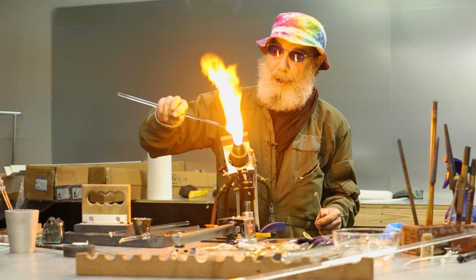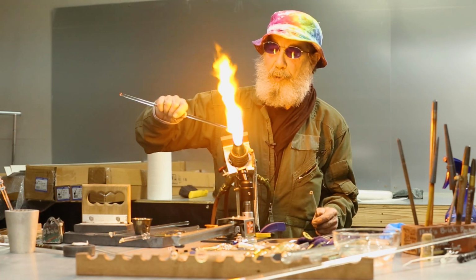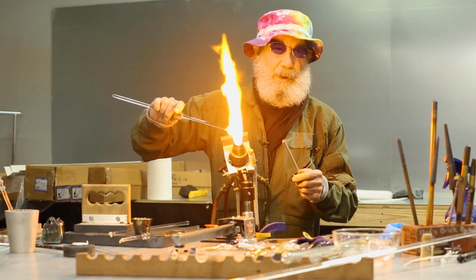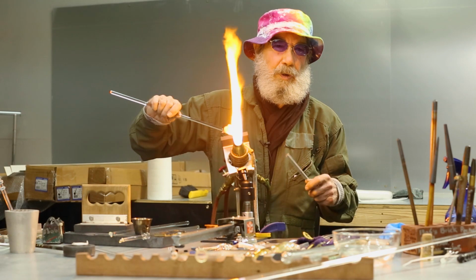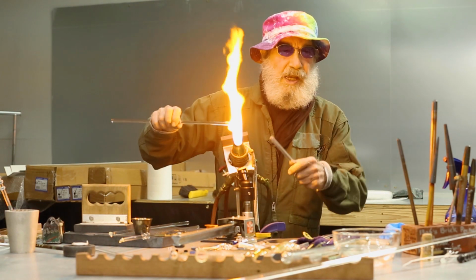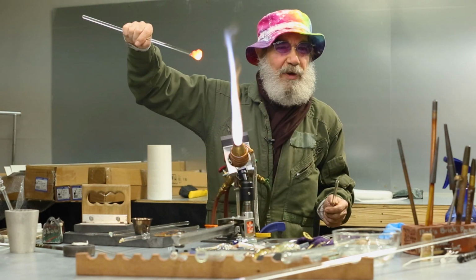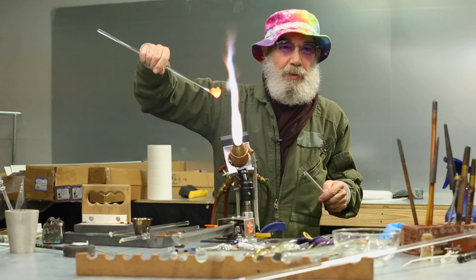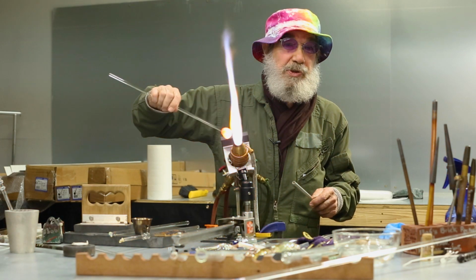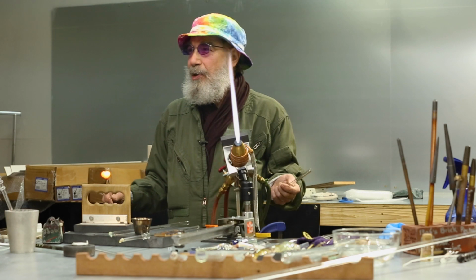Anyhow, we made copper red, and while we were doing it, we ran out of propane, so our flame went from being a bit reducing to shorter and bluer and shorter and bluer. And the last rod we pulled out was red at this end, and the final end went through the real oxidizing flame, and it was transparent green. Whoa. Didn't know what it was.